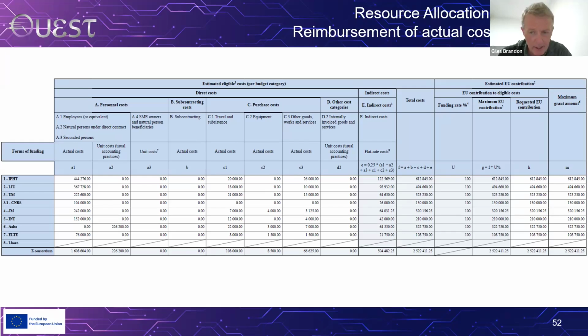And with this project, it's incumbent upon us to do financial statements. In fact, we're just at the end of period 1 and we're just submitting our financial statements. So partners will have to say precisely how many personnel costs they have at this stage, how much travel costs, and so forth, in order to claim the grants.